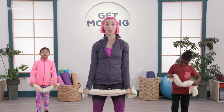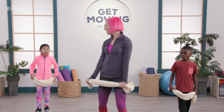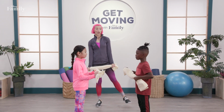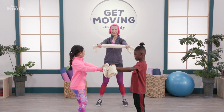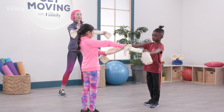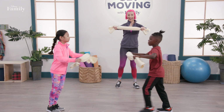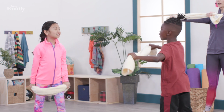So everybody at home, I want you to find a training mate, and you're gonna turn around, face your training mate, and if you don't have a training mate at home, let's have Mulan be your partner. Are we ready? So arms out, maybe take one step back. Perfect, here we go. Same footwork. Right elbow bends, right foot steps forward. Four times and go. Four and up. Three and up. Two and up. One and up. Hold it right here.